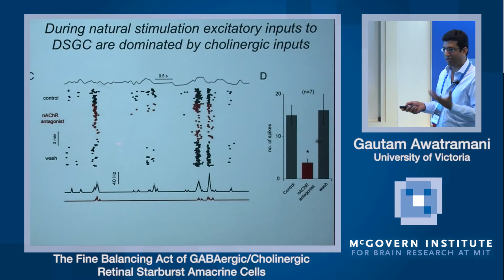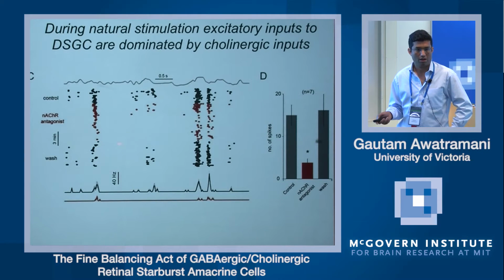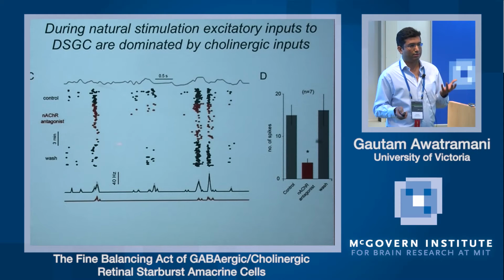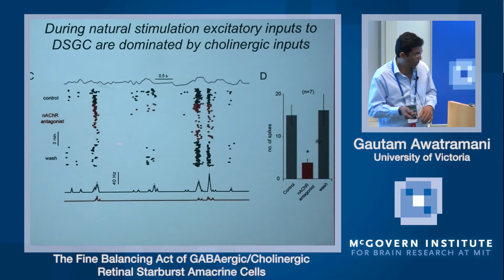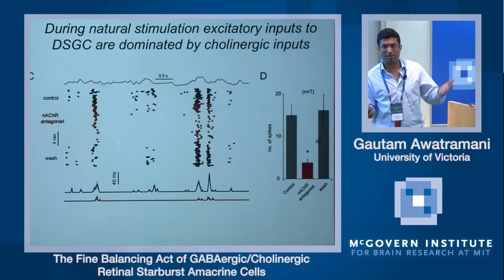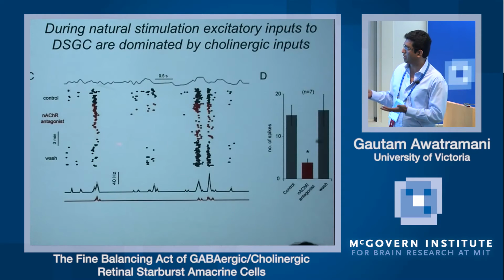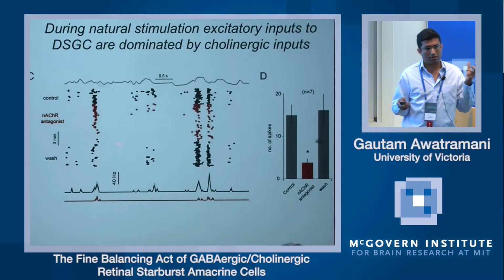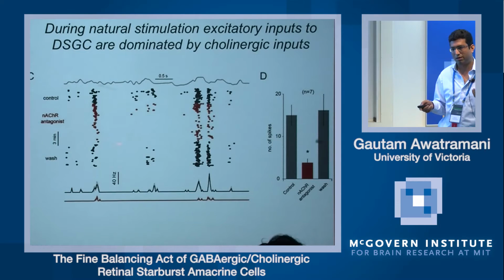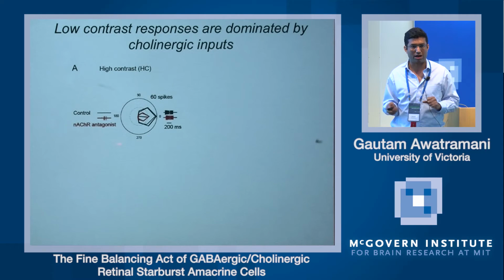The most striking part over here is when we put on an acetylcholine receptor blocker, we see that most of the response disappears. This was really surprising because it's saying that the response is being mediated by acetylcholine, basically. Now, people had done this pharmacology for many, many years. For 30, 40 years, they've been putting on ACH blockers. What was different about the conditions over here? One possibility was that in the natural movie, the contrast is much, much lower than what was used in previous experiments, which are just simple spots moving on a high contrast background.